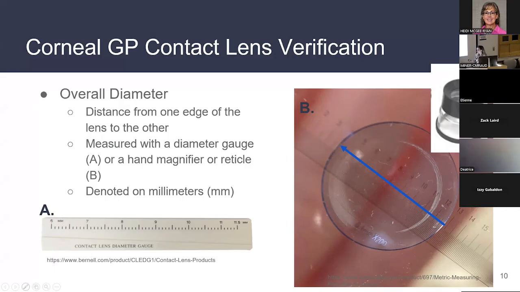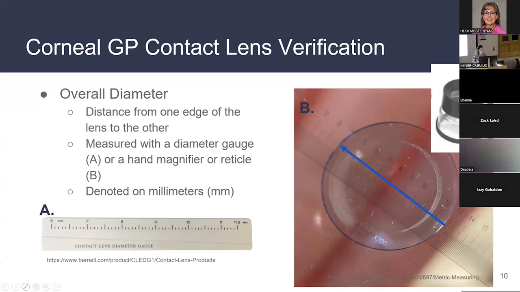You literally just drop the lens into the wider area. It's going to slide down and you just read off the diameter of the lens. And then if you do not have this and you have a magnifier on hand, you're able to utilize the reticle or the measuring indicator within the magnifier to actually denote how large the lens is. Typically, if you're doing this, I don't necessarily want you to start at the end where 1 is. I would rather just have you start at a whole number. So this is a very poorly aligned photo, but just start at a whole number and go whole number to wherever the lens ends. That's the easiest way to do the math on this.